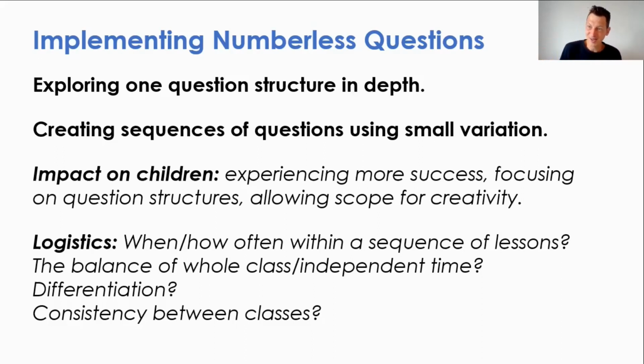If children are used to numberless prompts as a routine way of exploring worded questions, if they're used to predicting what the question could be and then thinking what that information could be, and they get trained in that, we model what that looks like, then of course, if it becomes embedded, the children just have so much more success. And you can spend relatively less time talking about and introducing the technique, and relatively more time just focusing on the content of that specific example.